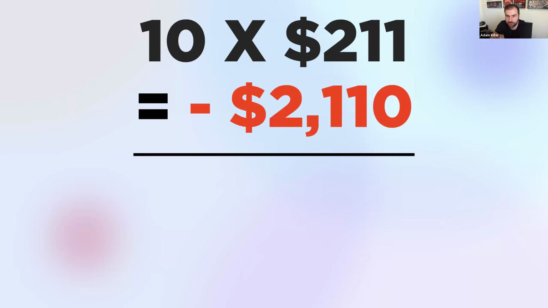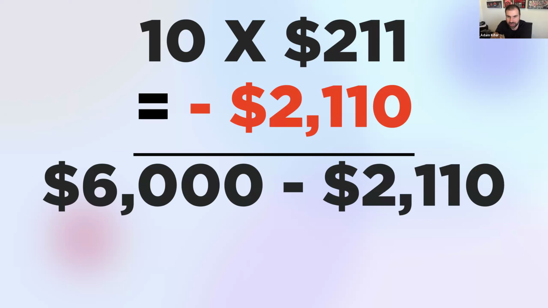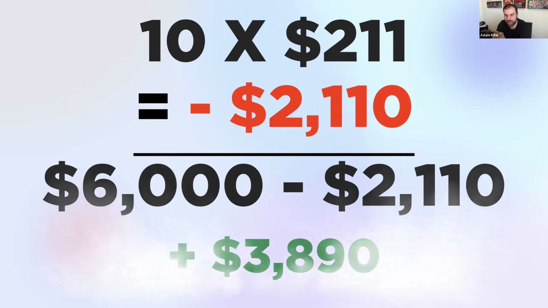That means that we're losing $2,110 because we lost 10 people at that rate. But if you think about it, we have a general increase of $6,000 across the board. We subtract that $2,110 we lost, we're still positive almost $4,000 in increasing monthly revenue. All right, who cares if I lost 10 members? We're still up $4,000 in recurring revenue. Okay, and if we lost people because of a 10% increase, we're probably going to lose them in the next couple of months anyway, is my guess.